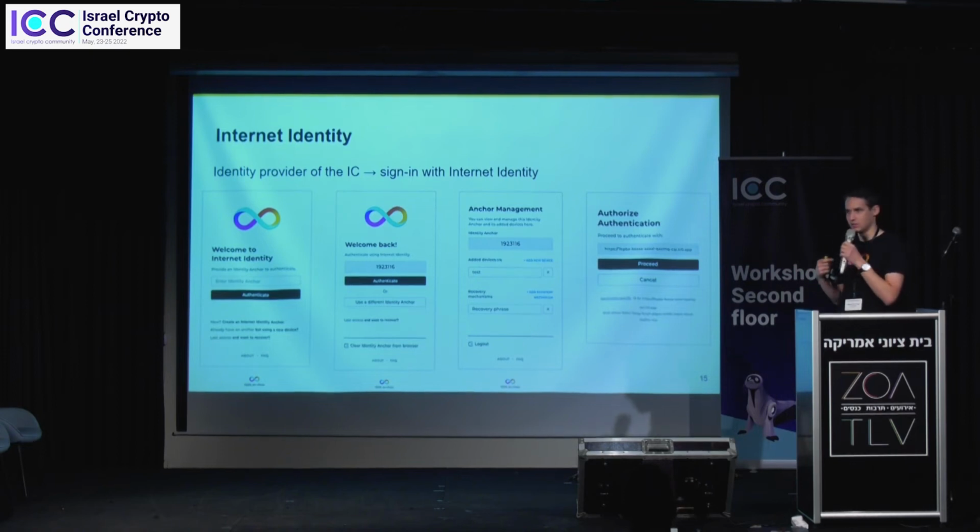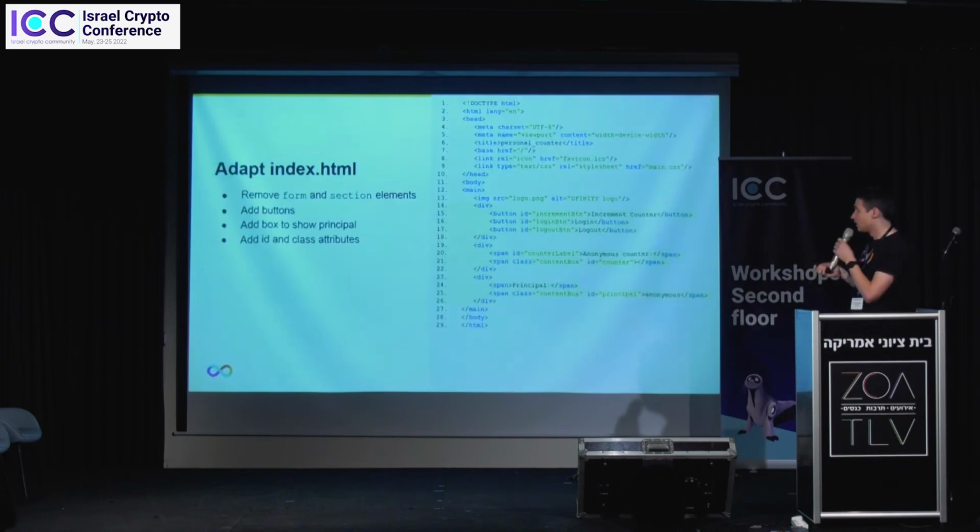It will just recognize you again if you come back, right? It's also creating different identities for each app that you're using, so you can't be tracked on the Internet Computer if you use Internet Identity. It will separate all the different smart contracts that you're using from each other by assigning you different identities.